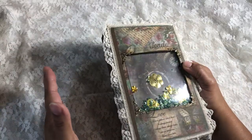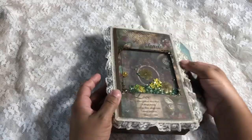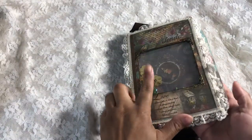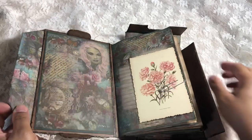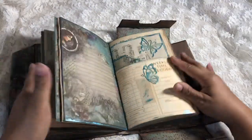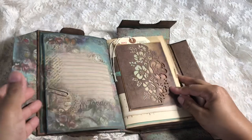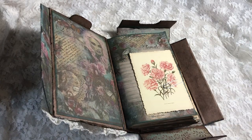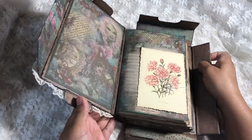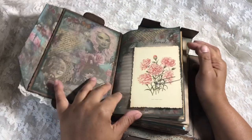But mine is actually a box journal, and I opted to keep these flaps, even though they were bane to deal with. I opted to keep those. So that is the shaker part, and it's that part right there. So the journal needs to lay flat is what I mean, because you need to be able to open it up and journal, and you can do that from every angle. Okay, every angle or every page that you turn to. So I'm going to do a really quick flip, but just keep that in mind. It needed to be simple. So I would love to see if other people can come up with some different ideas. But anyway, I'm going to do a quick flip to show you guys what I did.